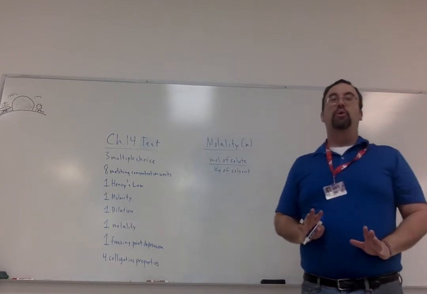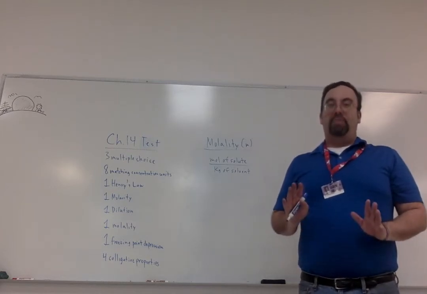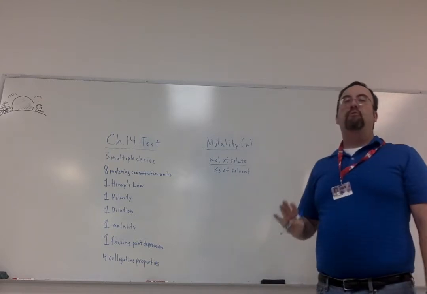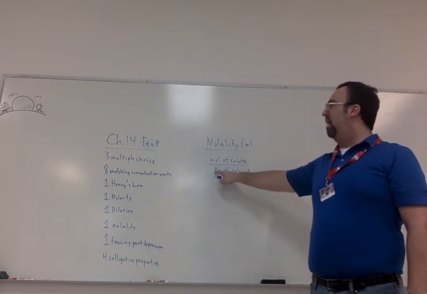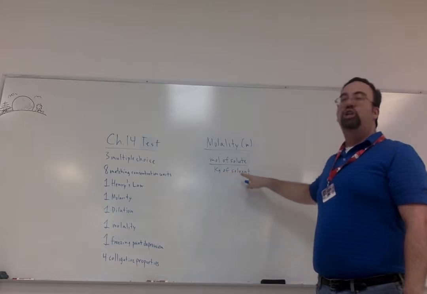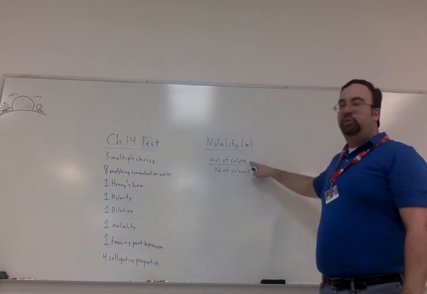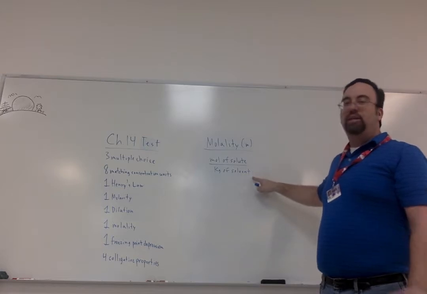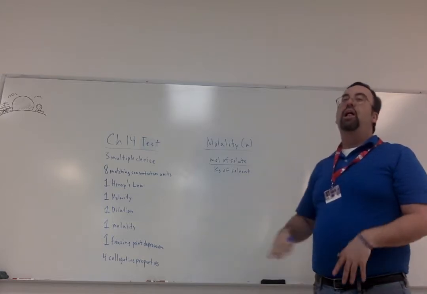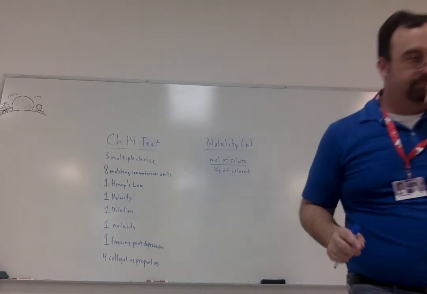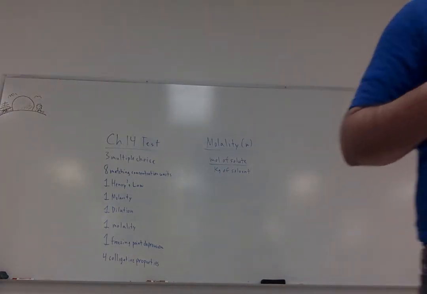All right, and so notice what the molarity and molality have in common. This top number is the same. However, with molality, the bottom number is now kilograms of solvent. And so remember, in a solution, the solute is what gets dissolved. The solvent is what is doing the dissolving. And so let us take a look at how to do a molality type problem.